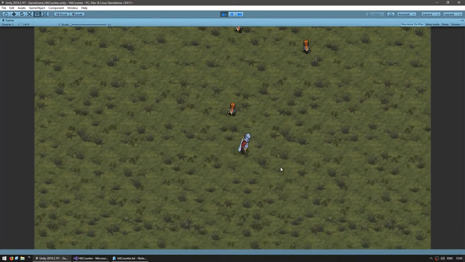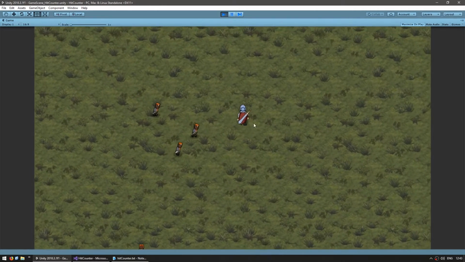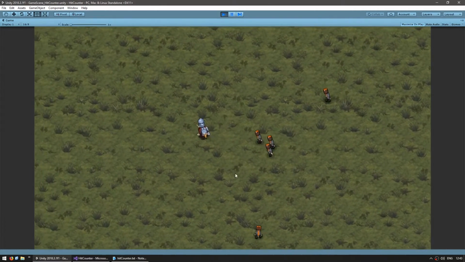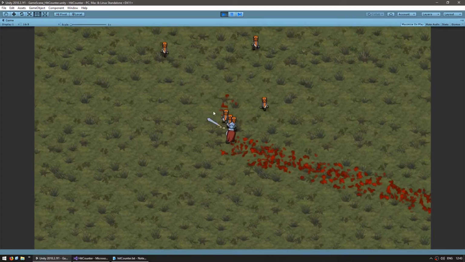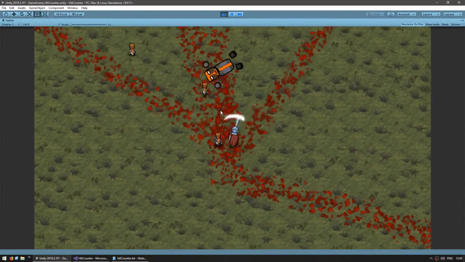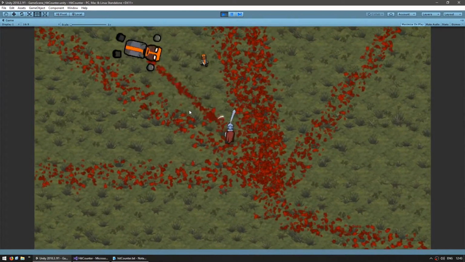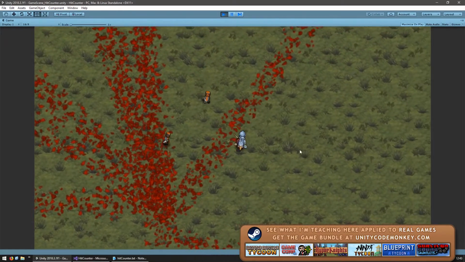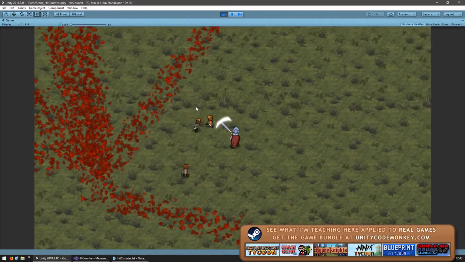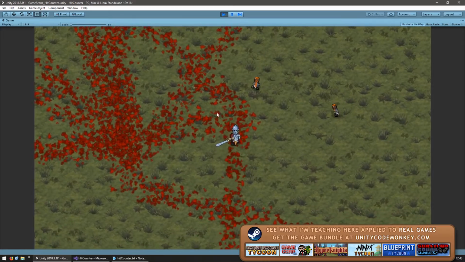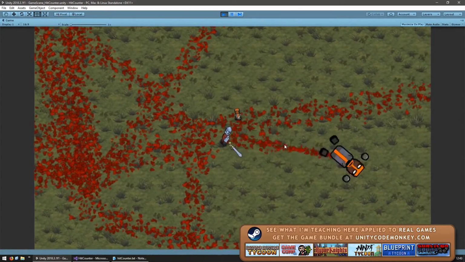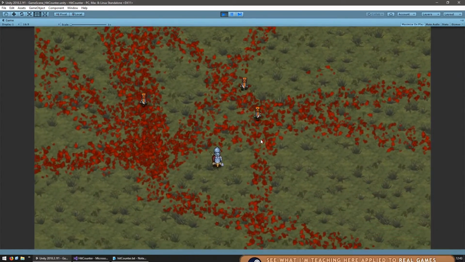So here we are in our starting scene. I have a character that I can move around and there are enemies being spawned. I can hit and kill them, and there you go, after 3 hits they die, and they are constantly being spawned and attacking me. So right now you can already see the massive difference that not having the effect makes. The game looks much less impactful. So let's get to work on making the hit counter.